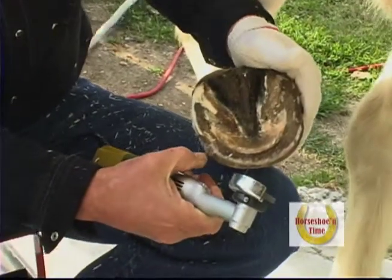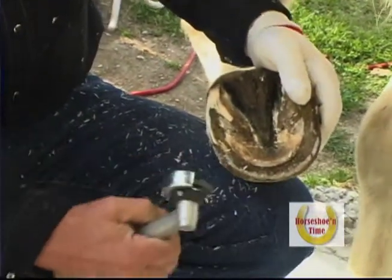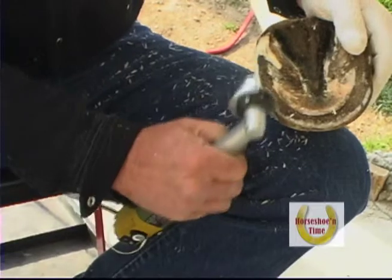Now I'm going to come around here. This is not a flare, but it needs some of it off. It's too long there, so I'm going to round that off.